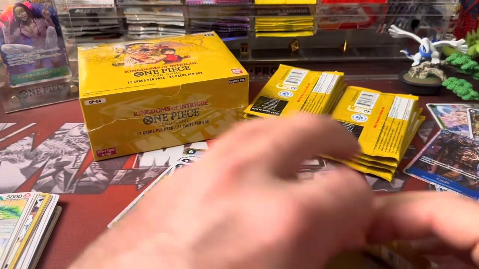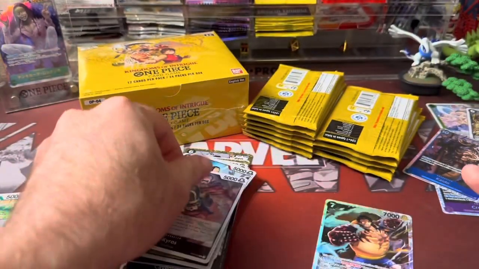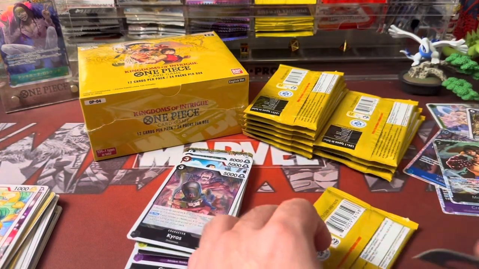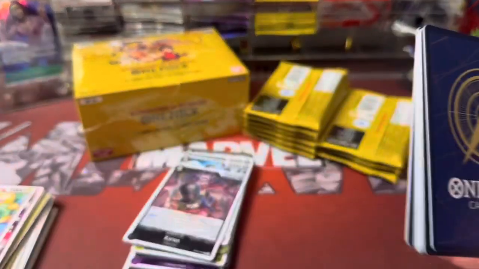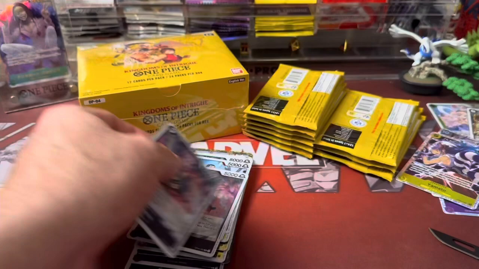If you're gonna get duplicates, you gotta get useful duplicates, you know? And two great cards for Rebecca. Four offs, both of them in the Rebecca deck. Kiros is indestructible once the stage is out. And I mean, Rebecca can save him too, Yamato. And another Kiros.